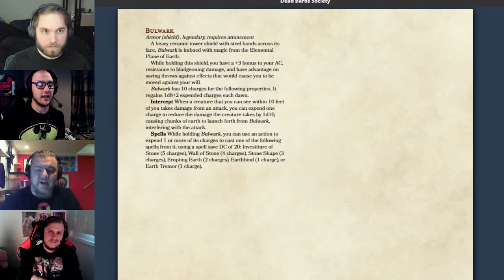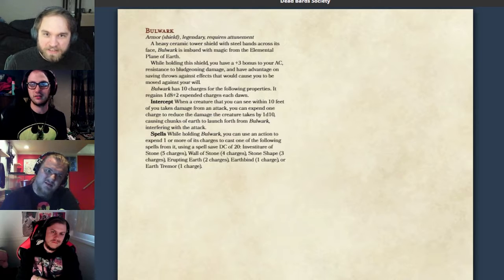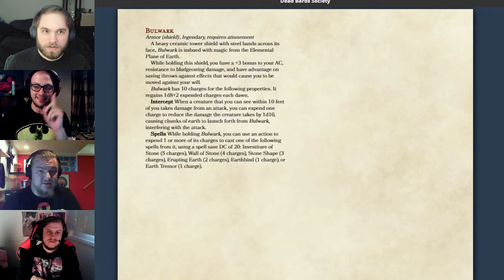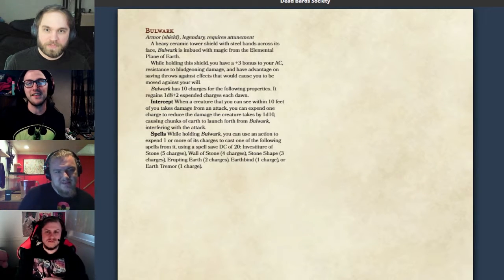Right, you've got Daylight at Will plus the 8th level spell. Yep, plus the 8th level spell. Wait, Sunburst is 8th level? I thought it was like 6. No, Sunburst is 8th level, dude. Sunbeam is 6. Oh, I was thinking of Sunbeam the whole time.